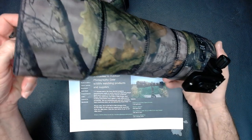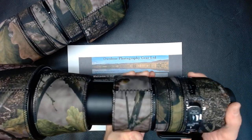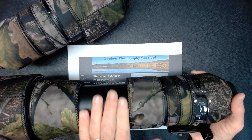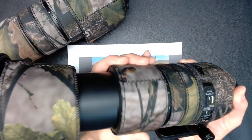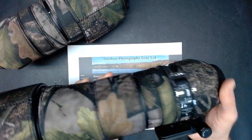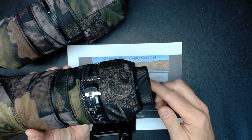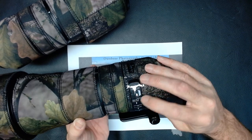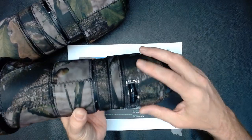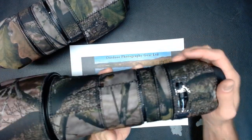This is the Sigma 150-600mm. There's a difference here — you'll see this part of the lens; I don't know if they make another piece for it, but it slides around a little bit. No worries though — it still fits fine on the camera or adapter. You can still get to the buttons here, though I rarely touch them. The focus ring is still accessible and works great. All these separate pieces — just a darn good product, and they have all different patterns and colors.